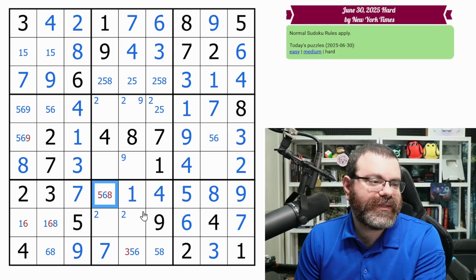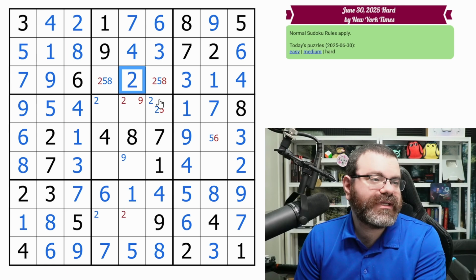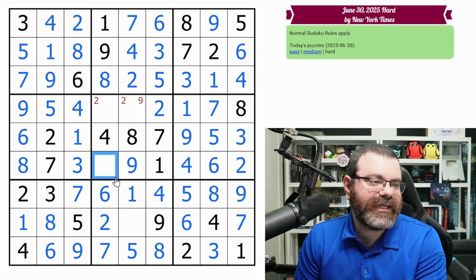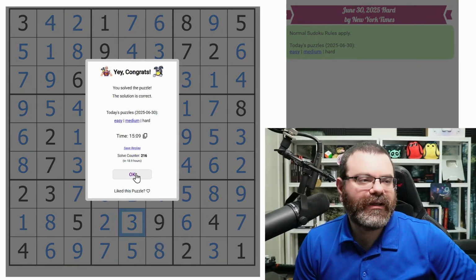That's a 9. We get the 6 here, naked single 5, naked single 8. This triple resolves, this pair resolves, we get the 2, 5, 8, that triple resolves, we get the 2 here. For the column, places this 2. If 2s are done, that's a 5, that's a 9. All right, this last digit in the box is a 6. This last digit for the row is a 5. And then we need the 3 and the 6 and the 3, and we're done.